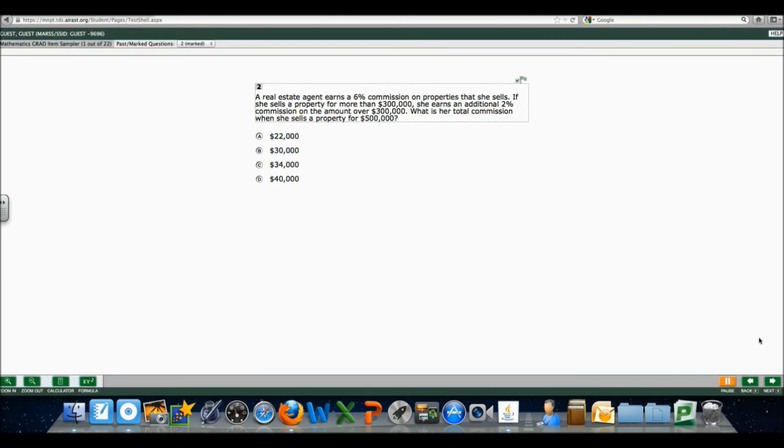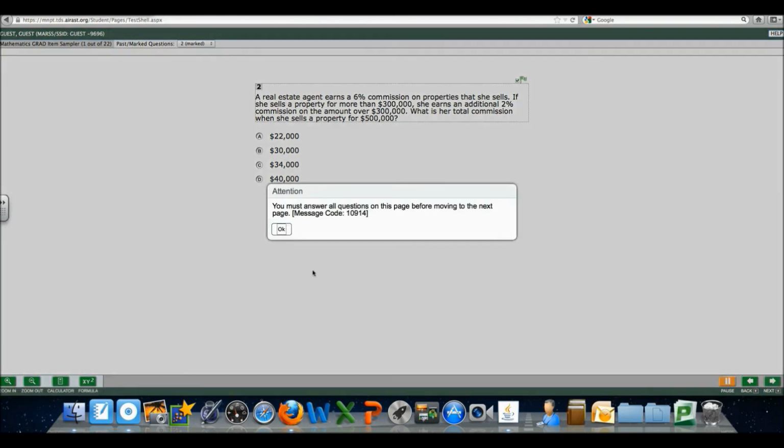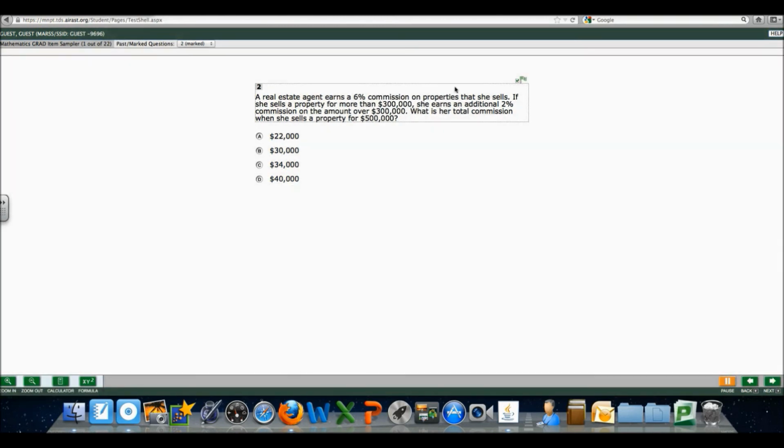Now if I'm still not sure, remember that flag button is always available to you. If you just click the flag and you try to go to the next, it still gives you that warning. So you have to click the flag button and choose an answer. You can make a total guess, or you can read the question and make a good estimate. But remember, you don't want to waste your time on a question that you think is way too difficult and not worth your time.